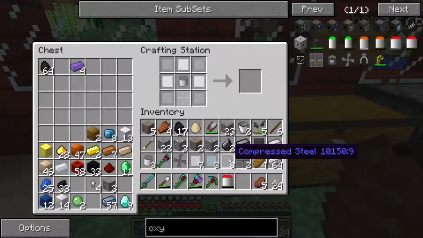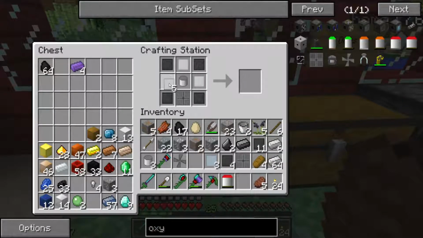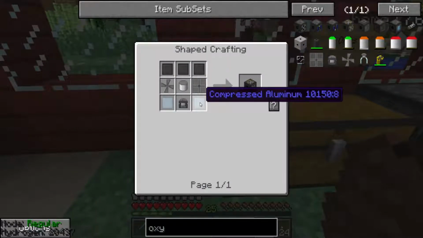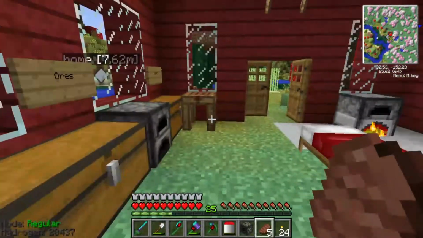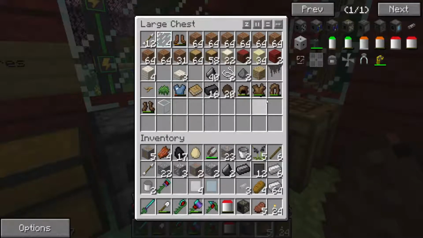So 1 tin goes there. 1, 2, 3, 4 of them. 1 of them, and I can't remember what the other one was. It was tin. 1, 2, 3 tin. Excellent. Right. Well, I say excellent. Right. What else? This is a collector I'm building. A collector. I got to remember it. And then compressed aluminium there and there. 3 of them at the top. 1 that. 1 of them. 1 of them. And 1 of them. Boom! 1 compressor! Yes! Right. I'm also going to need some oxygen pipes, which I may need to make some more of. Yeah, I'm probably going to have to make some more of it.